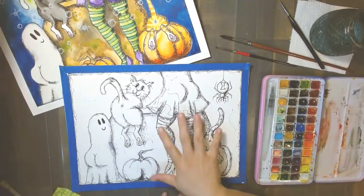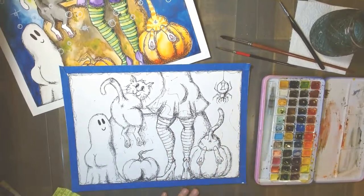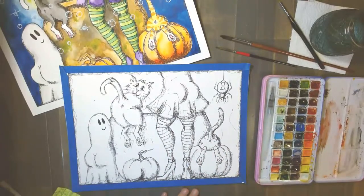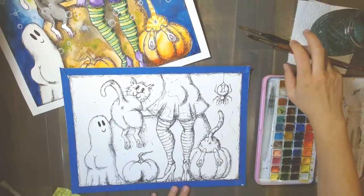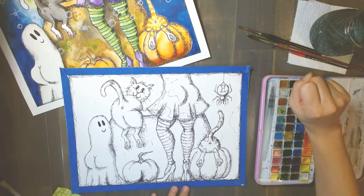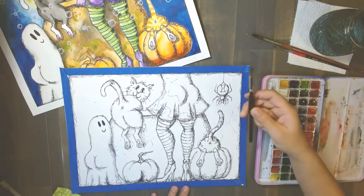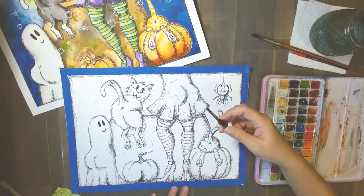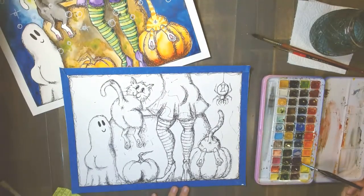Any colors anywhere, literally. If you want to do a fully black cat, if you want to do a purple cauldron, you want to do an orange ghost, do it. I would love to see that version. I'm going to do, let's start with a big area. Her skirt is quite a nice big area. I'll probably use sort of a medium-ish brush here. Any color of purple, any color at all.